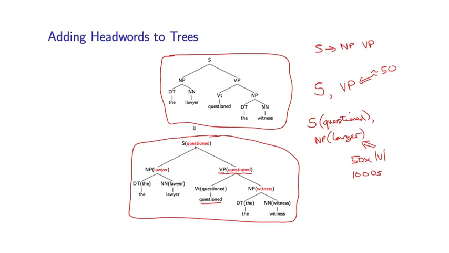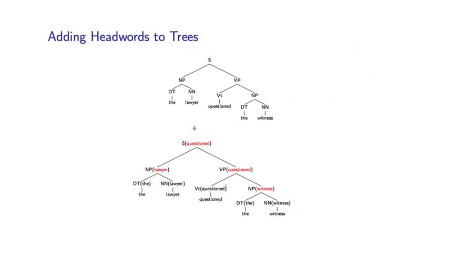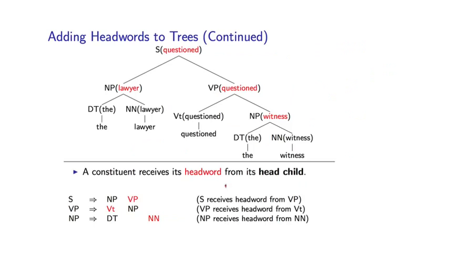You can see that by adding this lexical information to these non-terminals higher in the tree, it will allow us to be more sensitive to lexical information at higher levels in the tree. And that's going to be the key idea in these lexicalized PCFGs. This is how we make the PCFGs more sensitive to lexical information. So how's this process performed? Let's again look at this example. The critical idea is to propagate lexical items bottom up through the tree, where each constituent receives its head word from its head child.